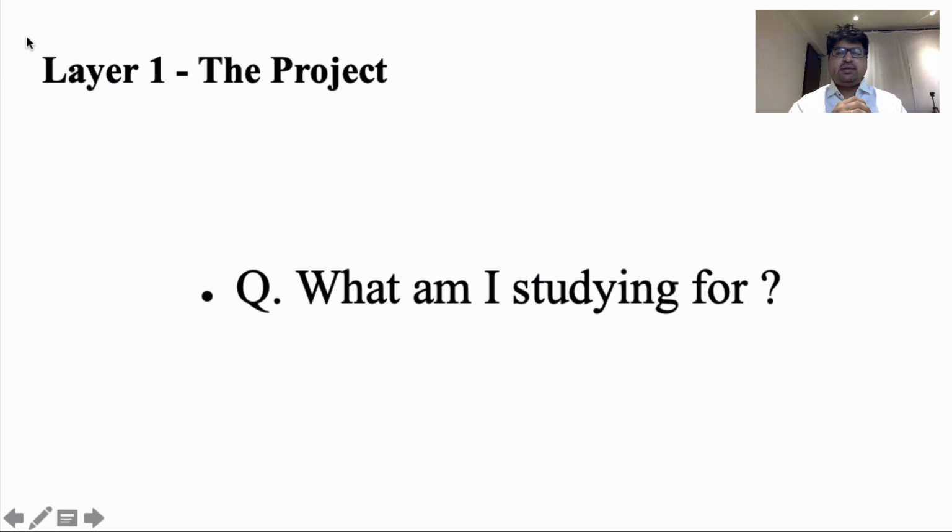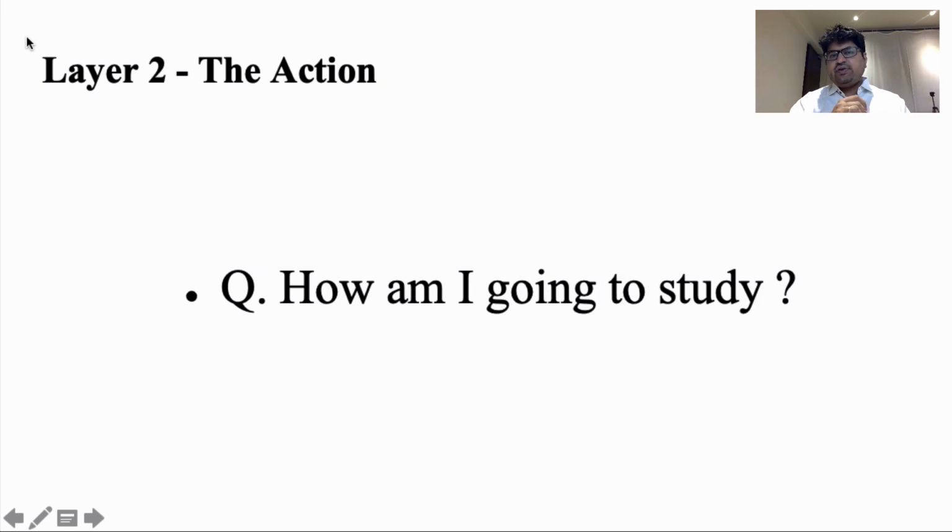Are you studying for a theory exam? Are you studying for a practical exam? You need to be very clear what you're studying for. Now, it could also be that you're studying just for the fun of it, or for learning something new, which is perfectly fine. So write it down. I'm studying this to learn more about hypothyroidism, right? So it could be something you are doing for your own satisfaction, or I'm studying to learn more about intermittent fasting. So right, that's your goal.